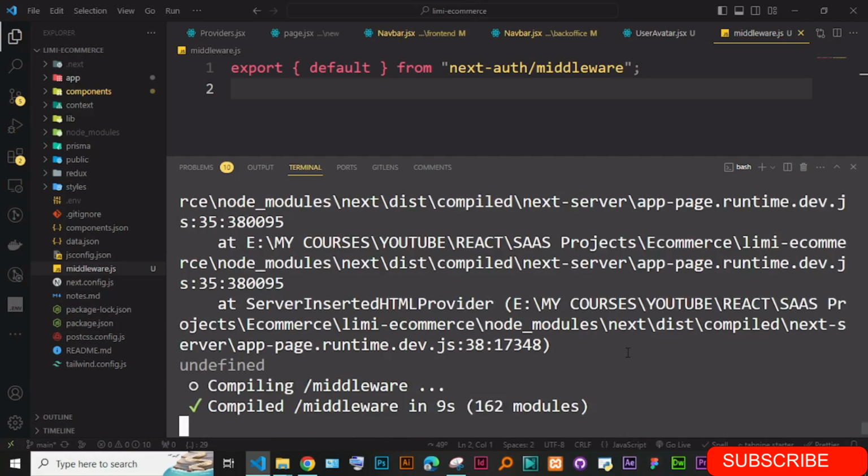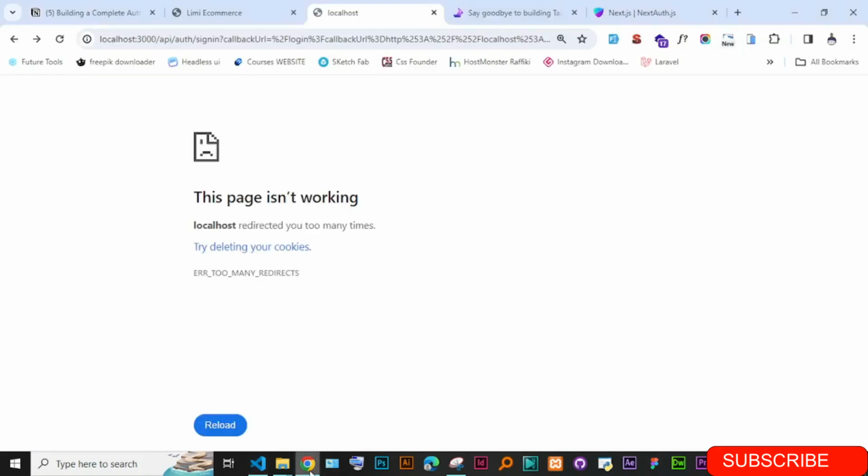Compared middleware, and why are we having this page is not working? We have localhost API auth sign in, callback, login, blah blah. Really?